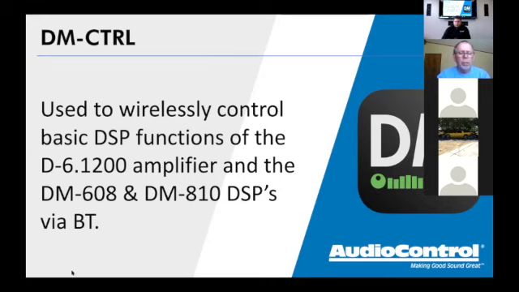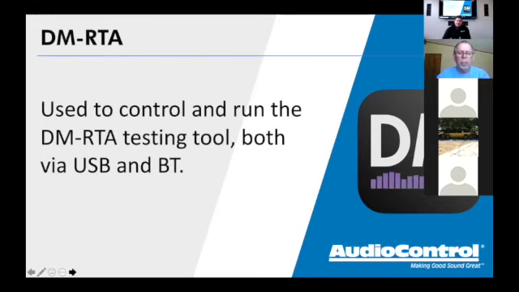So moving on to the DM RTA, that's the next one that we're going to talk about. The app is used to run and use our testing tool, the DM RTA itself, which is this piece here for those of you that aren't familiar. The DM RTA is our ultimate test tool. We're going to go through the software in just a minute, and I'll show you what that stuff looks like.